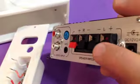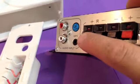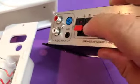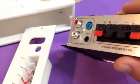See how these tabs, they're just spring loaded, so they'll push against the wire. You want to be gentle with these tabs. Don't push them too hard at weird angles if you can help it, because those little springs can angle out of place, and they're very tricky to get back into place unless you've done it a few times.